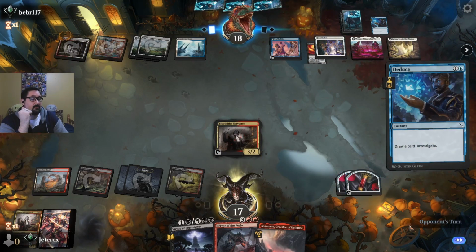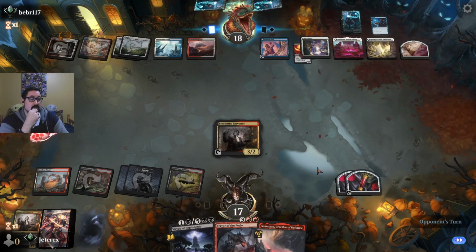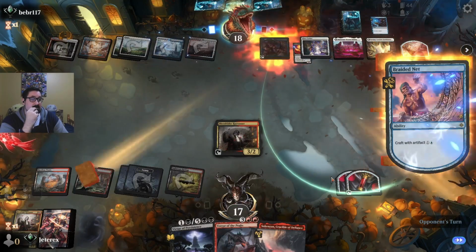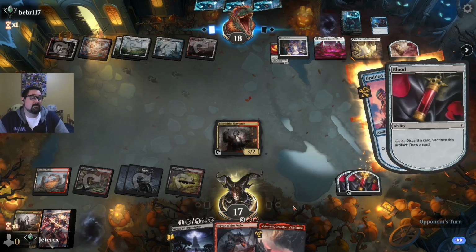They're deducing on their main phase. Now they're going to flip the braided net. Yeah, do it. All right. This is it. One time. Here we go. Digging for push-pull.